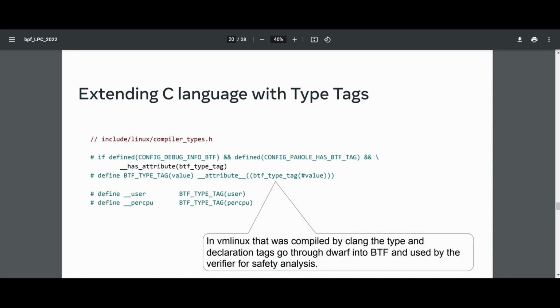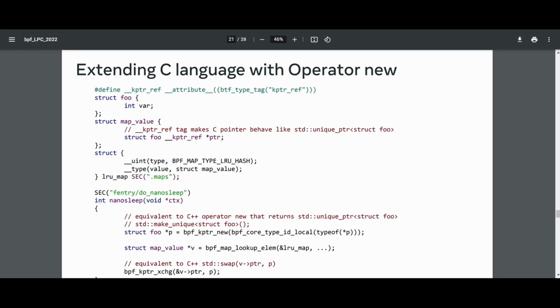So all these hints are possible because of this feature which was added to the LLVM backend. This can be enabled in normal C as well, but for now LLVM only allows it for the BPF frontend. So yeah, this is something that I am working on. I still have to respin this patch.